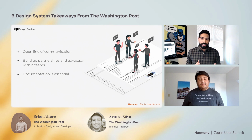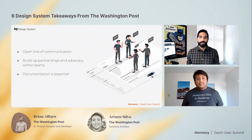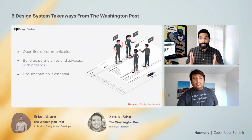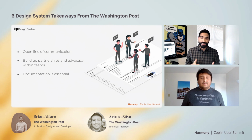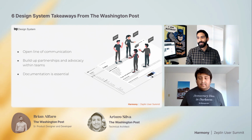And I know that even despite doing all these things throughout the year, our adoption rate is still something that we're working on, and we're working for a lot of teams to do. There's a lot of friction that you'll come up against, and that's okay. It's okay to sound like a broken record or to feel like the design system police and say, hey, are you using the design system? Or this is how you're not using it correctly. Or, hey, that's not our button, this is our icon, so to speak.